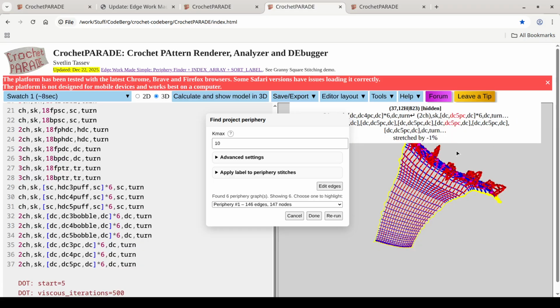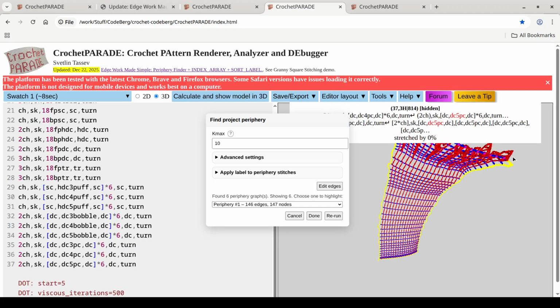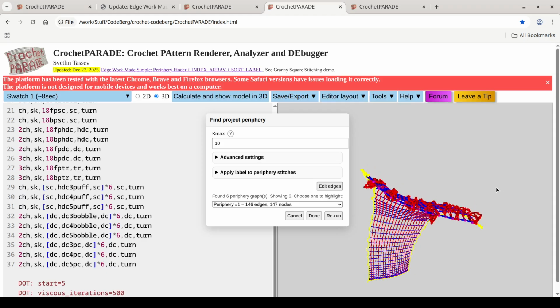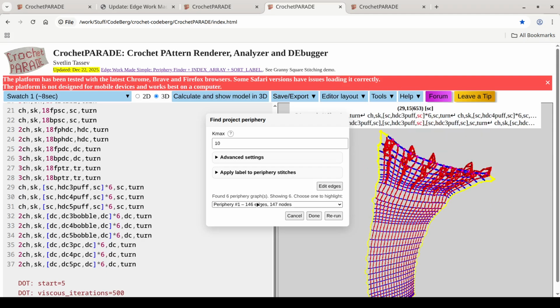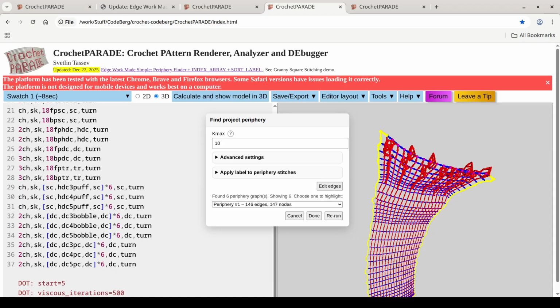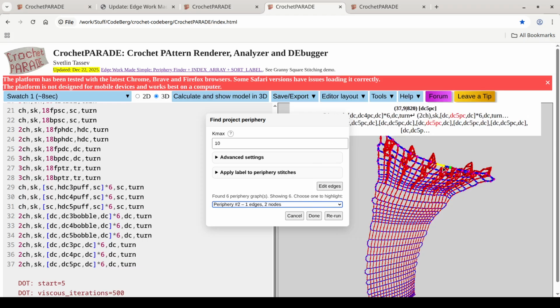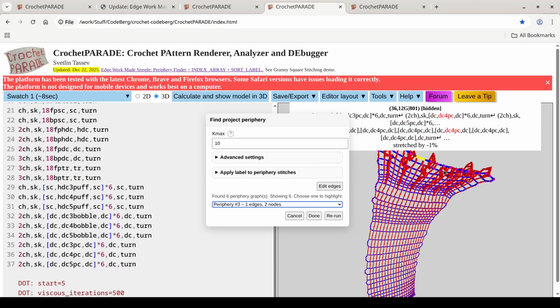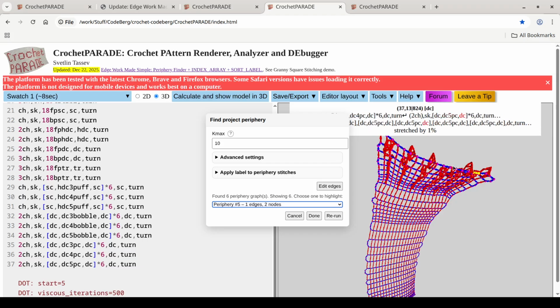So again, just from the connections, this fluffiness, hopefully you can see why the code can get confused. But maybe you see, maybe not. There are other edges that have been connected, or rather other periphery pieces that have been connected. And there are these pieces here. So the code almost perfectly matches the periphery, except it skips over these fluffs.